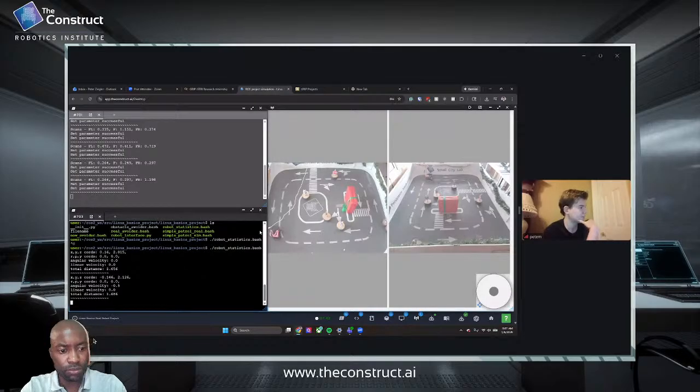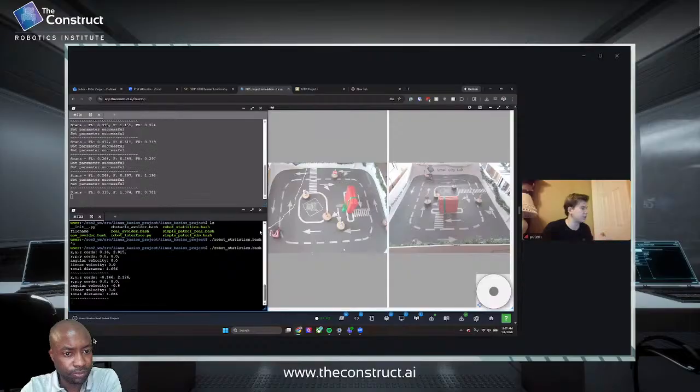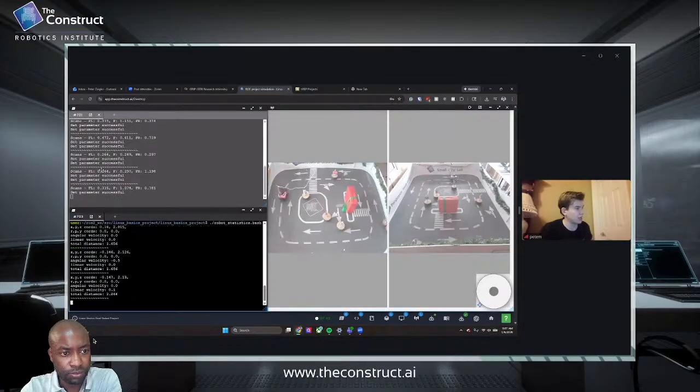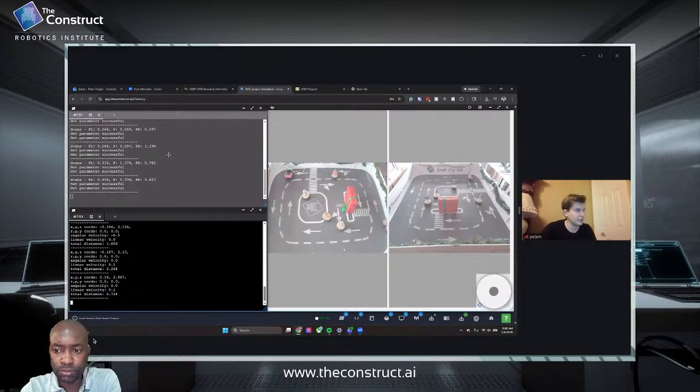As far as the top window, that's just showing what the scans are getting and the parameters that it's setting before it starts to scan, like setting the linear velocity to 0 and the angular velocity to 0, so that it's not constantly moving, and then hitting a wall or something.